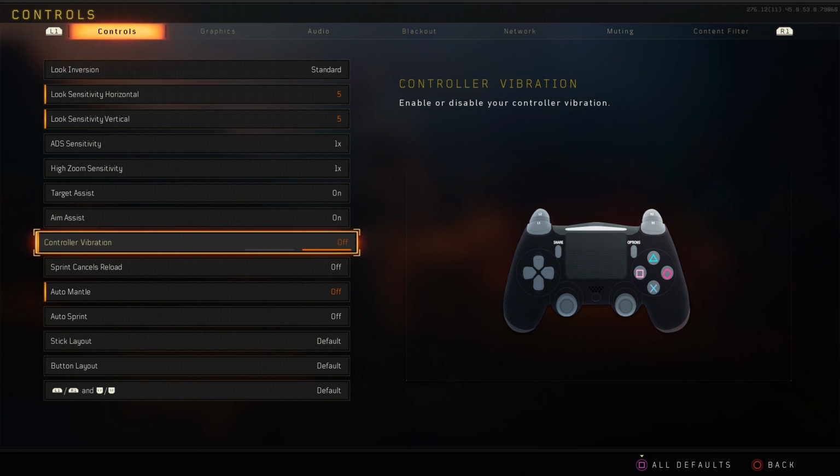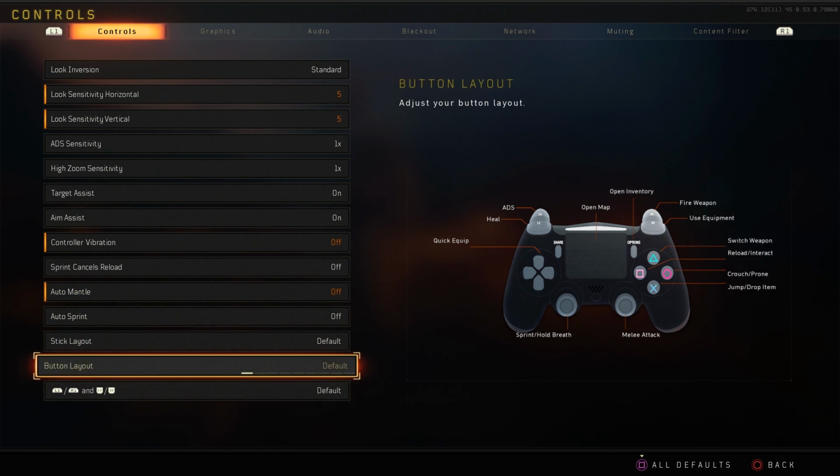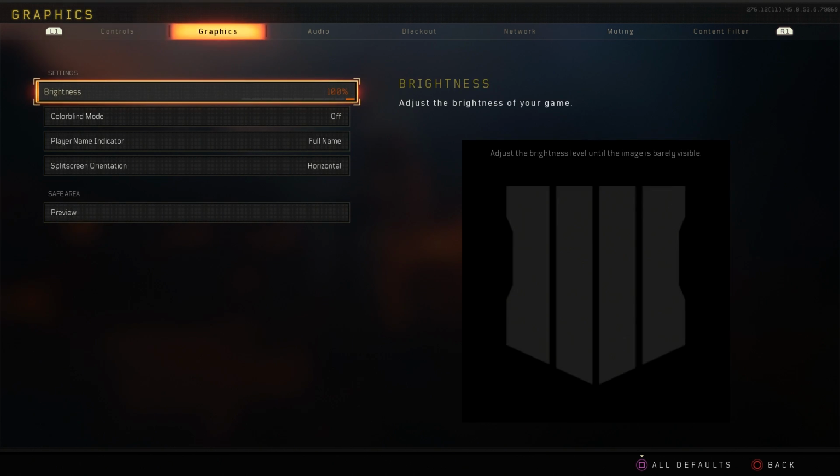So past that, we have auto mantle off. Seriously, I can't tell you how many times I've run up to a wall and been trying to hide behind it, and then I just jump onto it, and I'm like, well, crap. Or whenever you're on Construction Site and you want to jump down, if you try to jump down, you'll hit it and auto mantle, and then you'll just keep standing on the same platform over and over. So definitely turn that off as well. The rest of this I have set to default. Nothing crazy going on here.